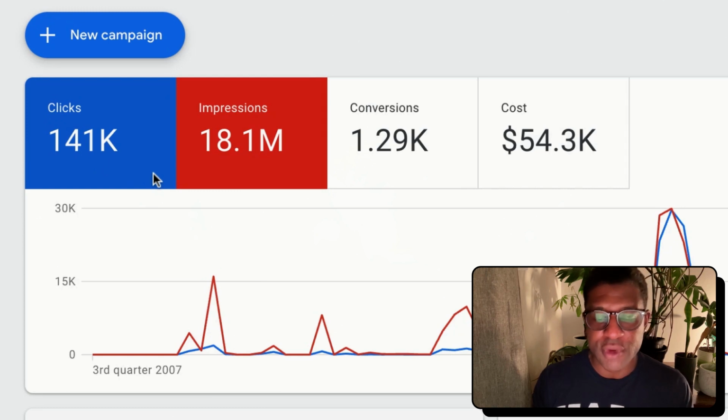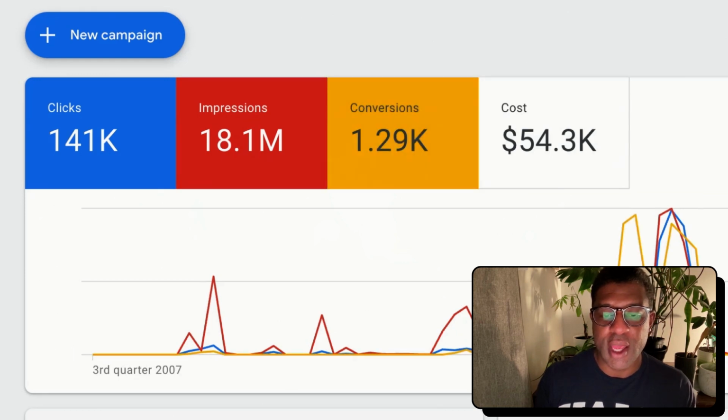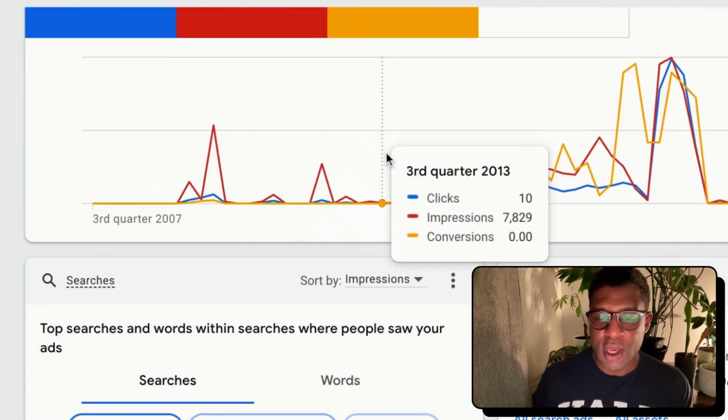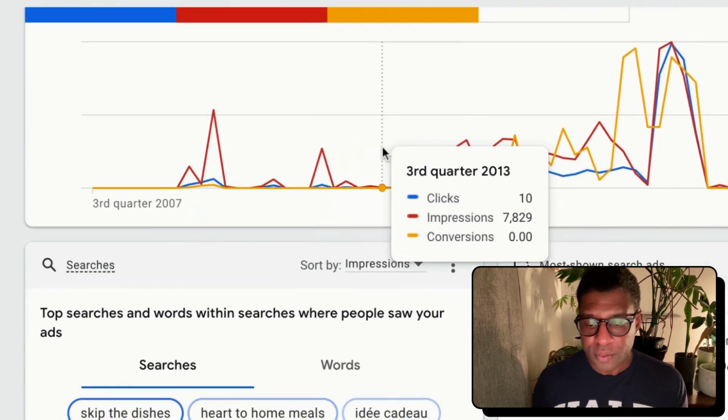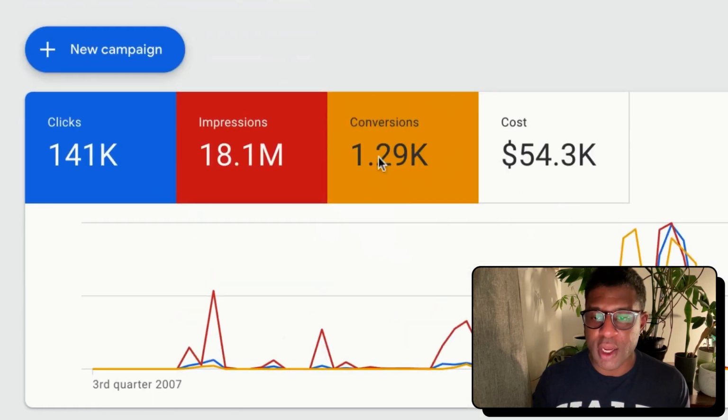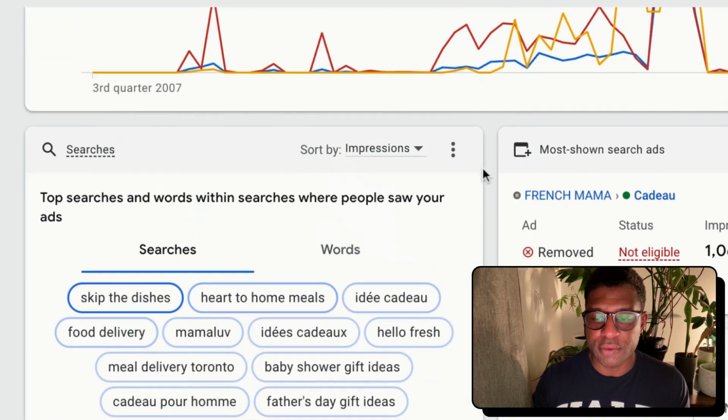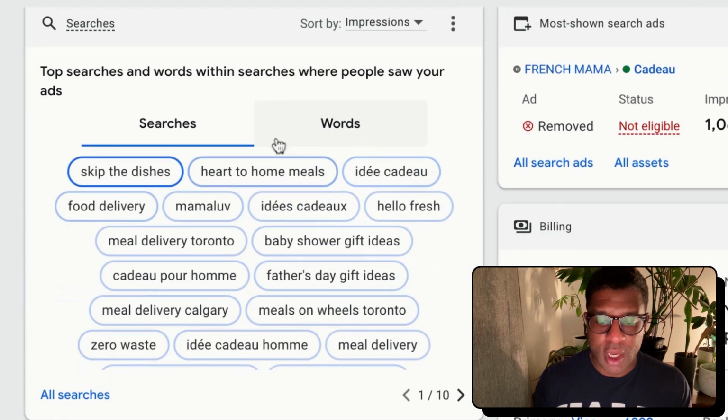So I've gotten 141K clicks, which is very good. The conversions were 1.9K, so about 1,000 conversions. And the cost was 54.3K for the spend that we were doing there. Basically, our items were around $400, $500.